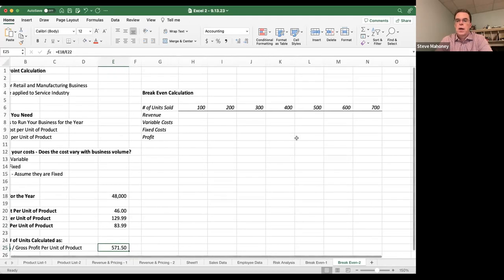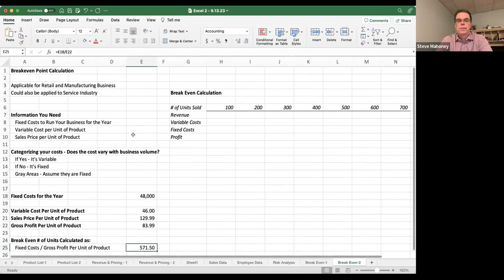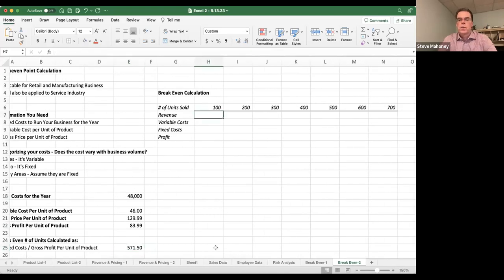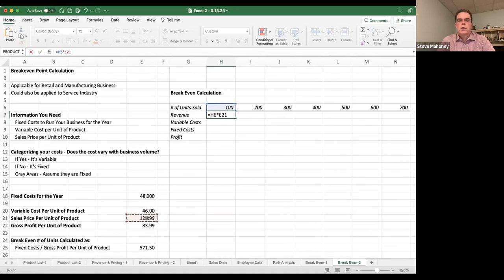So I've created a little sample calculation over here where I'm going to calculate my revenue, costs, and profit depending on how many units I sell, starting with 100 up to 700. So let's create the formulas. What's my revenue? I'm going to take my 100 units times my sales price per unit.